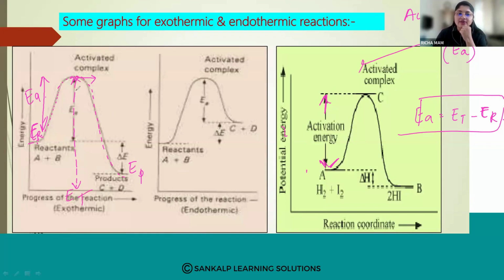In this state, what is happening? The reactant is in its intermediate state. It is not in reactants and not in products either. So it is forming an intermediate at the threshold. This is the minimum, or extra, energy. What is activation energy? The minimum extra energy that a normal reacting molecule should require to attain the threshold energy is called the activation energy. So this is about the activation energy.